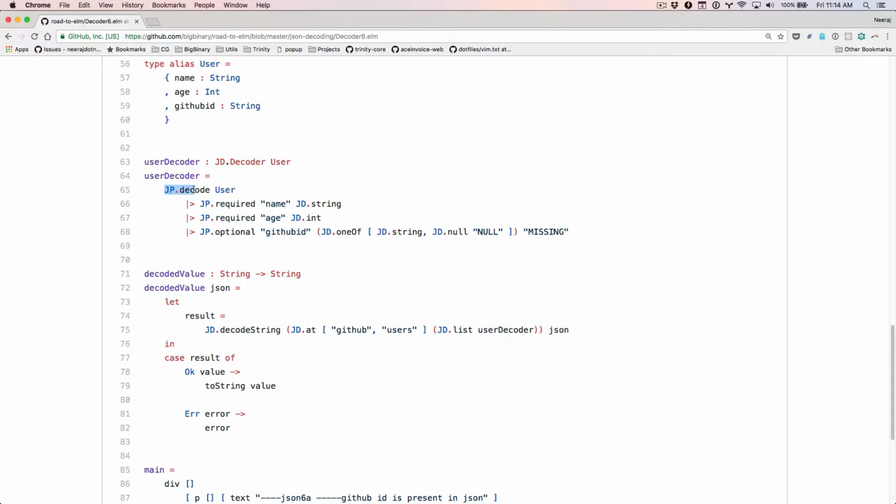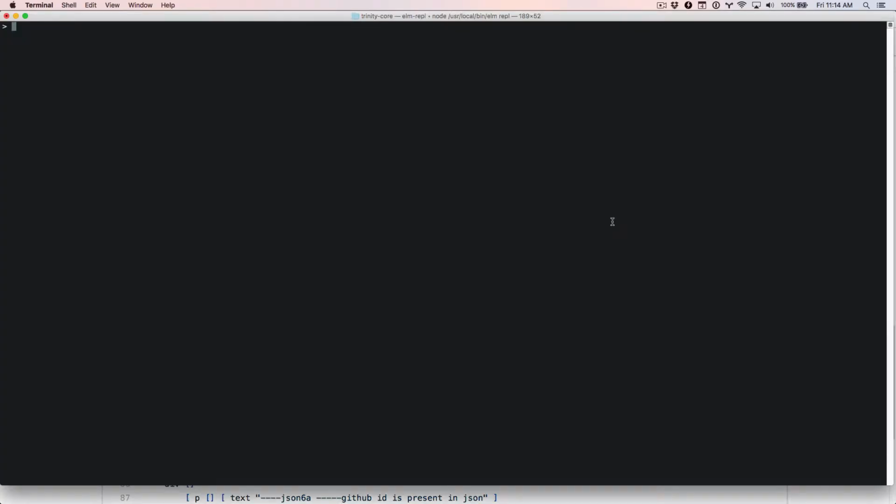Here I'm using a JSON decoding library, and the output of this is input to the next line, and the output of this statement, this line, is input to this, and so on and so forth. So this makes composing the functionality much easier, and the result of the last statement is input to the next statement.